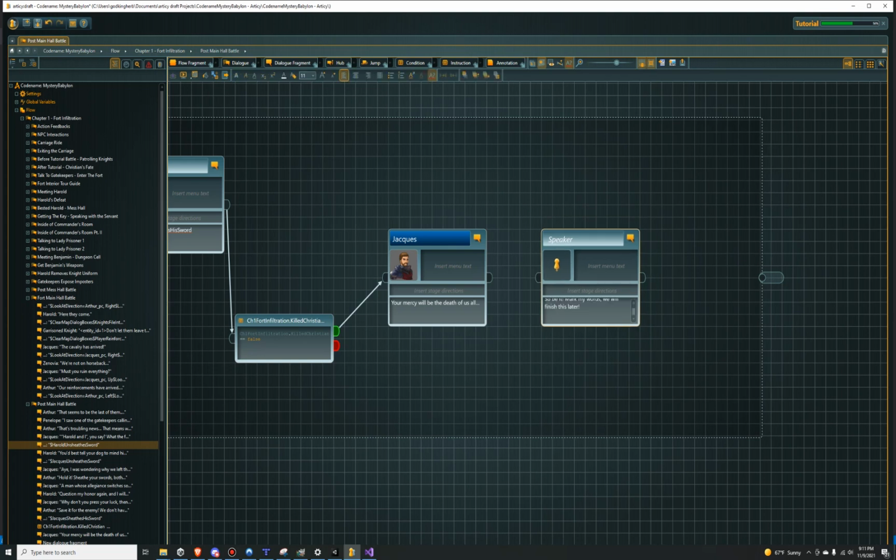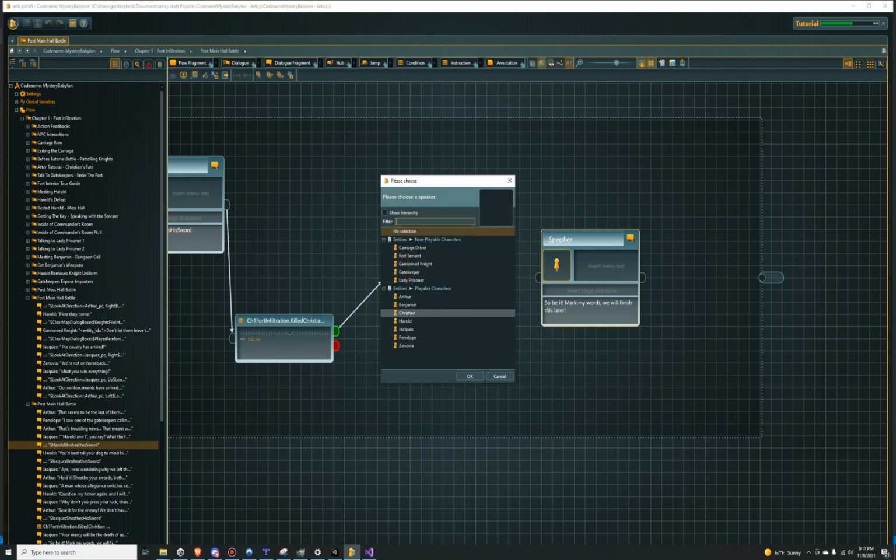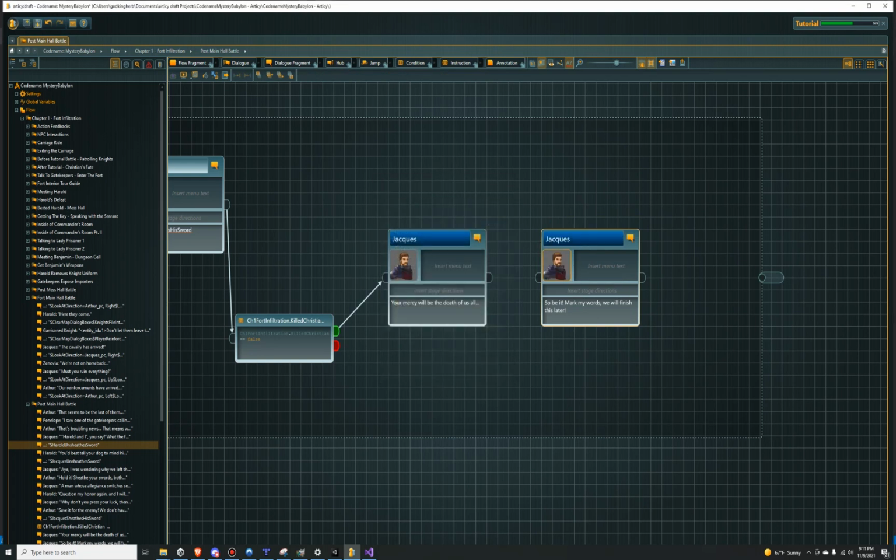He says this anyway. So since he says this anyway, we could be a little crafty here. If he didn't kill Christian, we go, he says the mercy will be the death of us all. And then he goes here. If we did kill Christian, he just goes straight to here. So be it. Mark my words, we will finish this later.